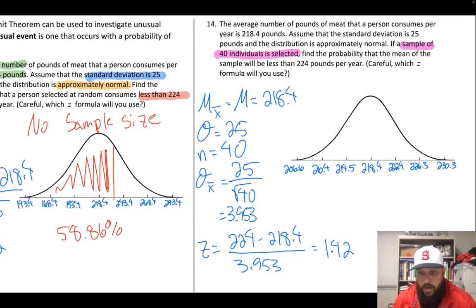All right, so then labeling our mean at 218.4, doing our standard deviation marks out, and then we can see this time that our 224 is a little further out. We still want less than, so we're still getting this amount. So we know our answer is going to be greater than 50% as well. Let's take that over to our Staplet.